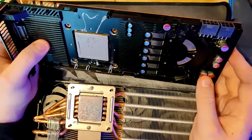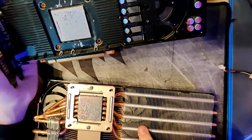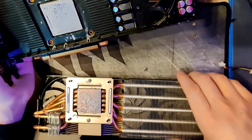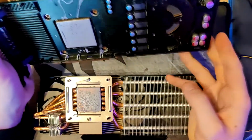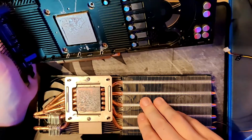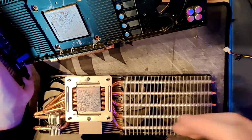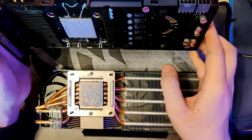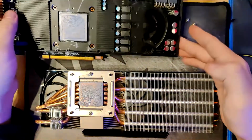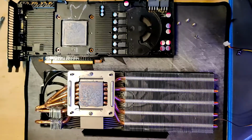So with the fan spinning so fast, this card actually ran at 65 degrees under load. And with this heatsink, it runs about at 63. So the actual cooling improvement is not that great, but the improvement in noise is night and day, because this heatsink with the fans at 100%, you can hear it if you're trying to, but you can't hear it if you're not concentrating on the noise that it makes. So it's very, very silent now, and it's even cooling a bit better. So this was a nice mod. And I think I'm gonna keep using the card like this.